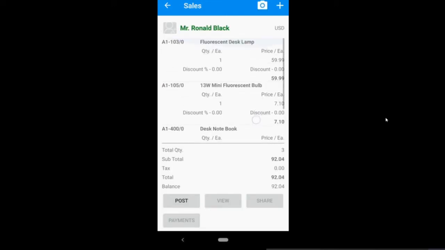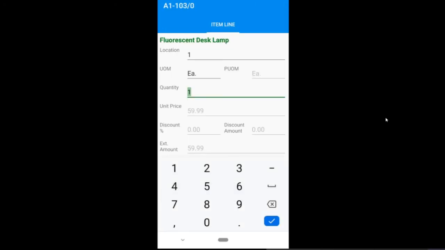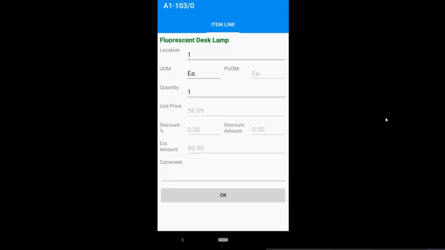Okay, then I added all the items, and of course I can also change quantity. You can see I would not be able to change price, discount, etc. But if you have discounts and volume discounts set up inside IC, when I'm changing the quantities, the system would actually update. So if you set up something that says if the customer buys 10 of this, then the price changes, then I would actually see this in real time.